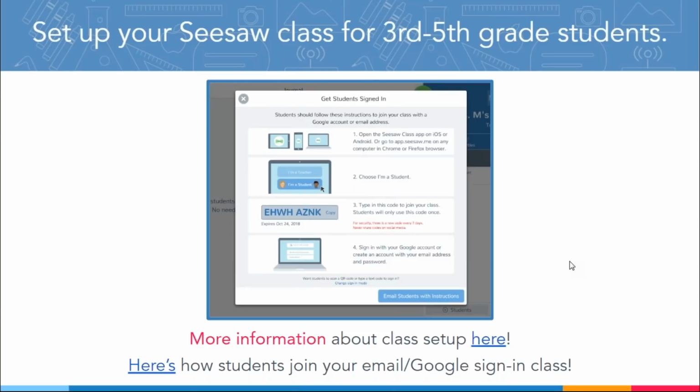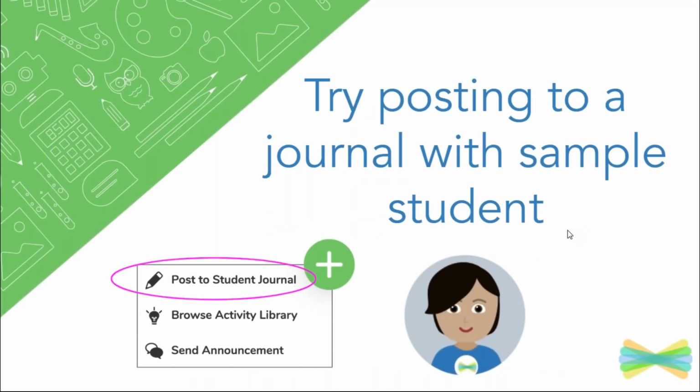But if you want more information on setting them up, all of this information is here on getting started and setting them up with your students, and even how to get your students to join with email and Google sign-in as well. But I recommend that you try posting to a journal with a sample student when you first get yourself started. So when you click on post a student journal as a teacher, a sample student will be set up, and I would keep that there as just your example.